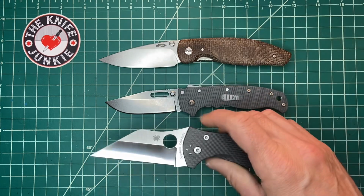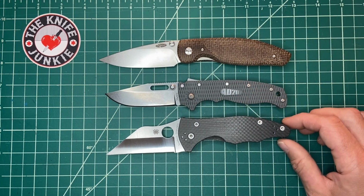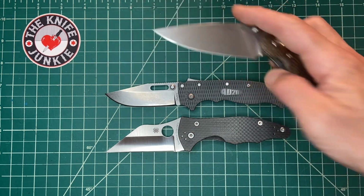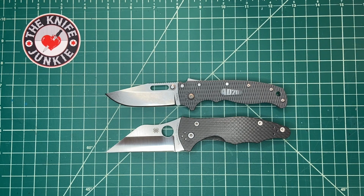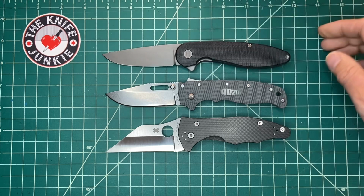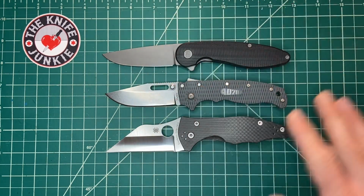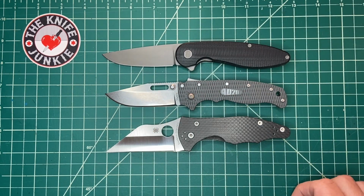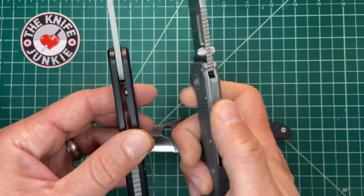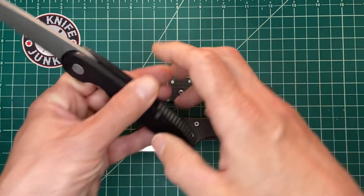Here it is with another favorite of my 3.25 inch blades. This is the Yojimbo 2, and you can see it's about the same length. Of course, it's got a different sort of profile. Here it is with the American Blade Works Model 1 version 5. Also kind of the same length, same sort of, well, size and that kind of thing, but a little bit thicker. Also made by a super stand-up guy.